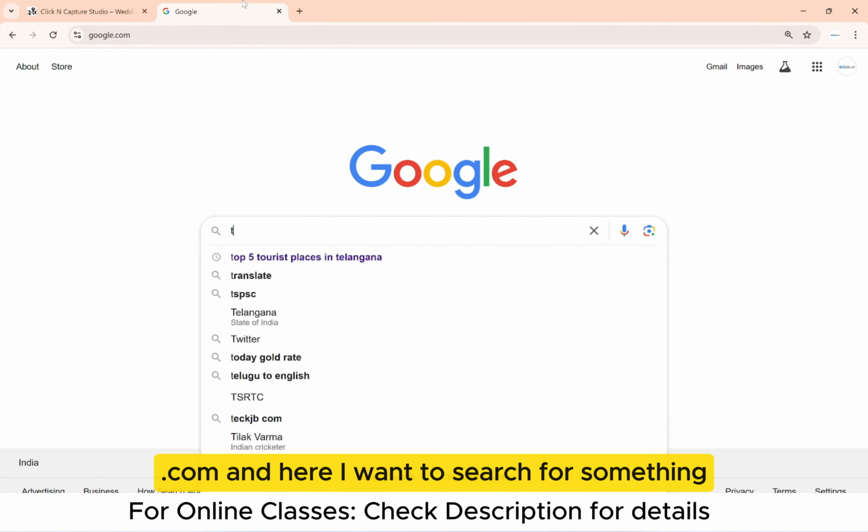And how can we know that? First, let me remove everything that is in this particular search bar. And here, as soon as we type something, we can see the green mark, right? And if we enter too many keywords, it will turn red. So we have to make sure that we have used the exact keywords which really fit in. Now we understand that the SEO title which we have entered here is super perfect.